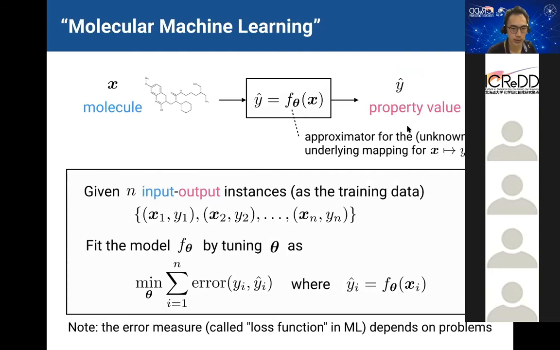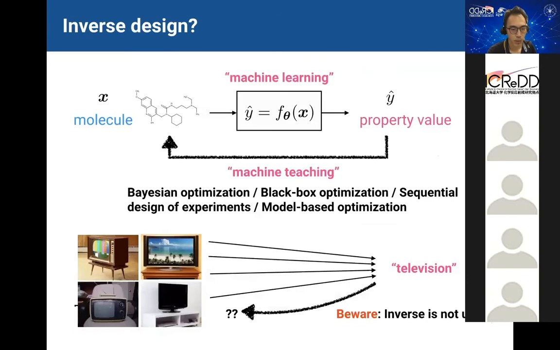But anyway, more recently, the more interesting thing is the reverse side of this machine learning prediction. So machine learning prediction is basically: input is molecules and output is properties. But the more interesting thing is: input is property and output is molecule. So if we want a non-toxic compound, then we input the non-toxic property here, and if the reverse machine learning generates some promising compound, it's very useful.